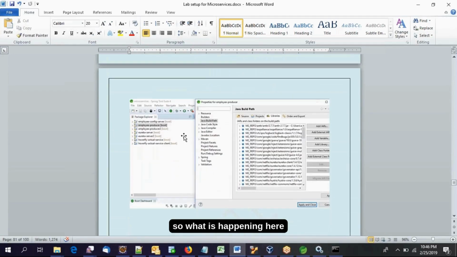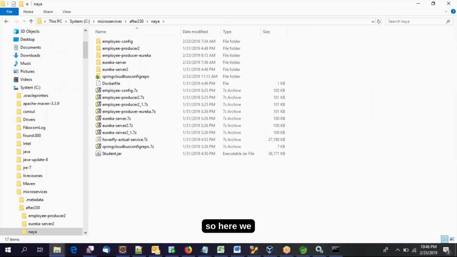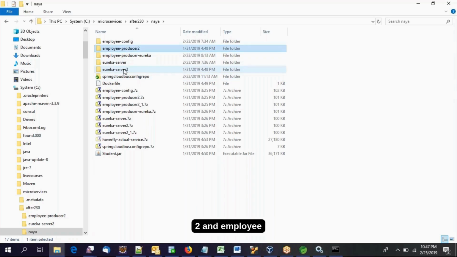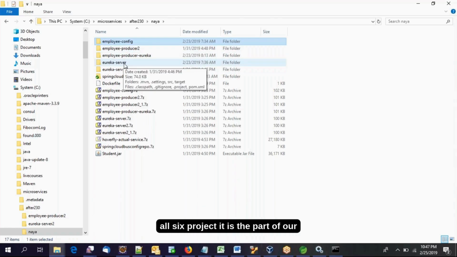So what is happening here, if you try to understand? Here we have projects. I already shared Spring Cloud Bus, config repo, Eureka Server 2, Eureka Server, producer, employee-producer-Eureka, employee-producer-2, and employee-config. So all these 6 projects are part of our POC for the Spring Cloud Bus.